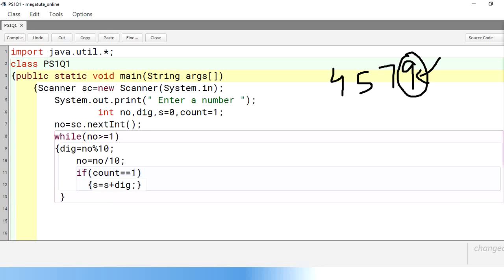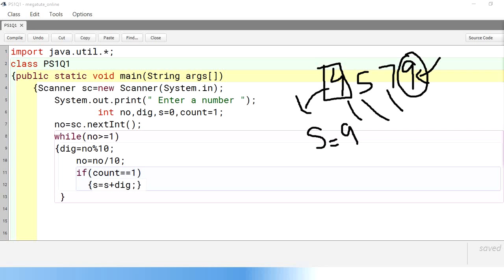So when it comes out of the loop here, in this particular case example, which I've shown over here with a marker, after taking this out, after taking this out, after taking this out, after coming out of the loop, the value of s would be, initially it was 0, so 0 plus 9 is going to be 9. All right, so I have already summed the last digit. Now my task is to sum the current digit.